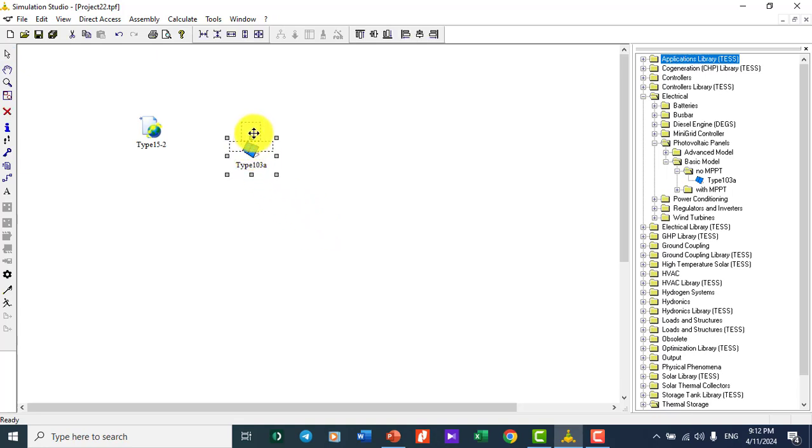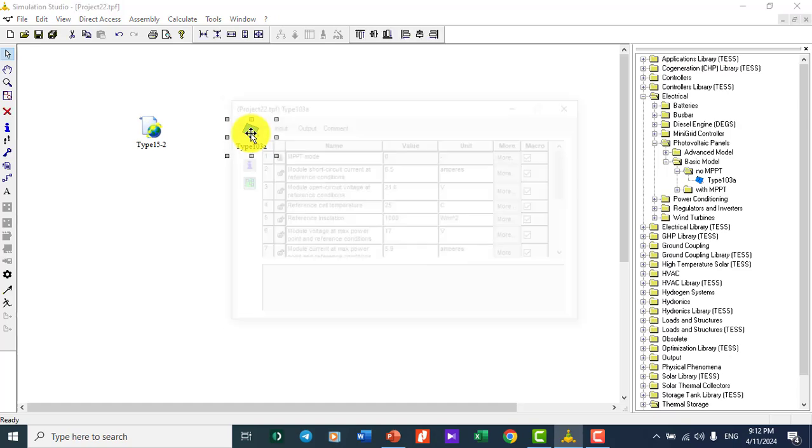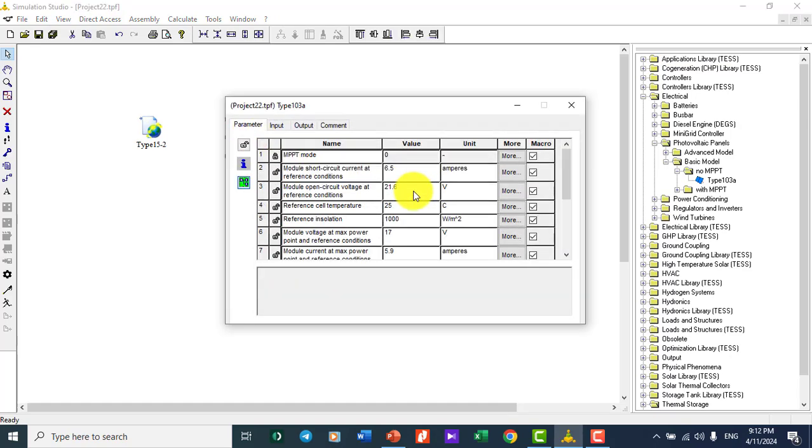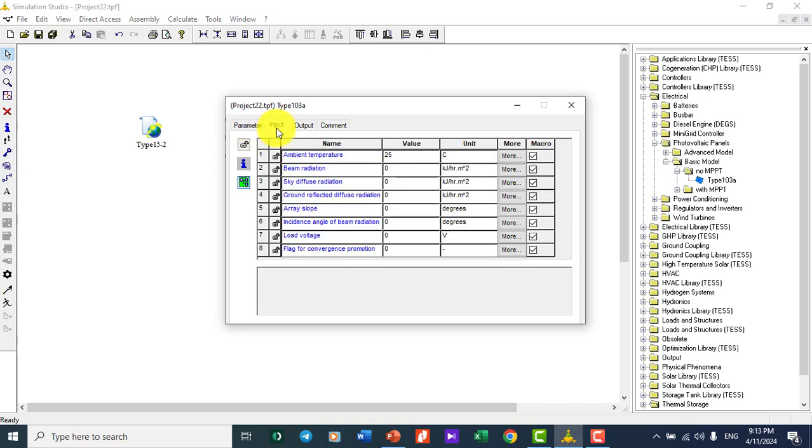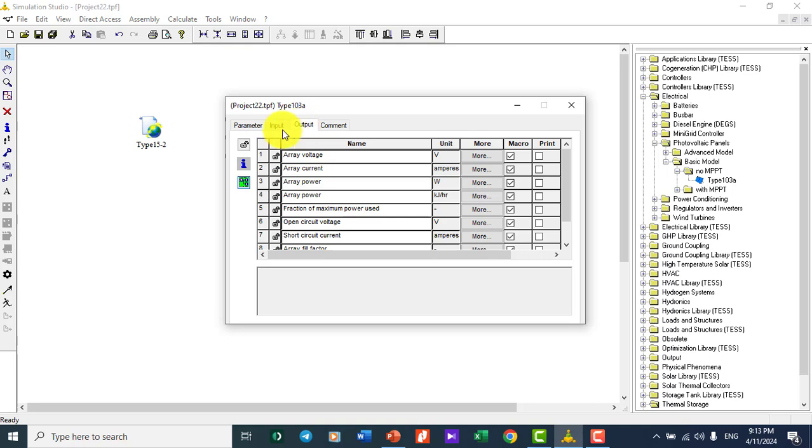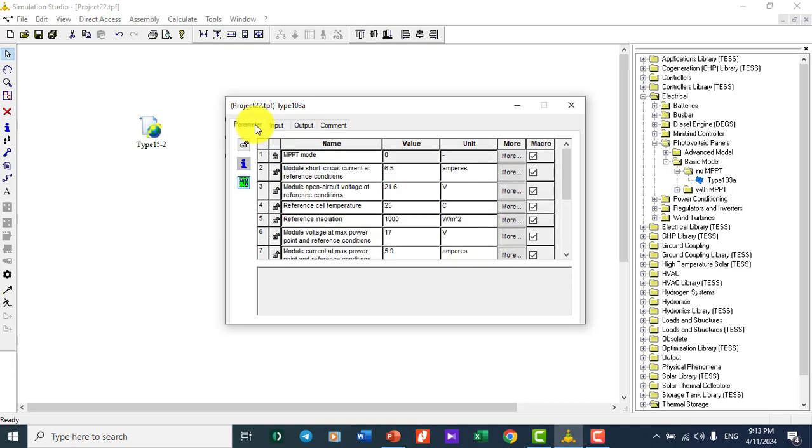In this case, we first need to click on Type 103 here. As you can see, there are some variables here in the parameters, and of course I have some inputs, and I will get the outputs later on. But again, in another video I told you about all these parameters, so we need to select those ones.